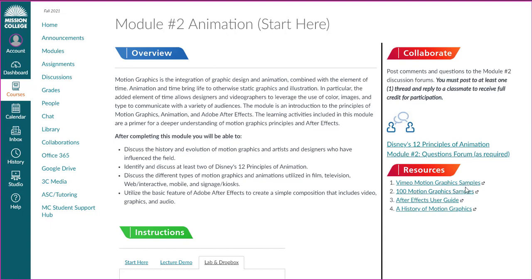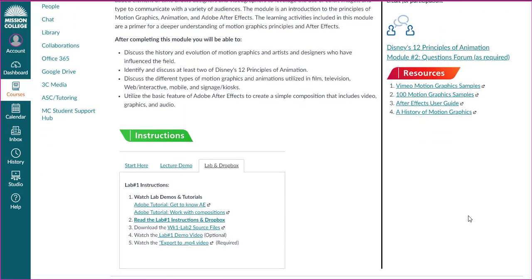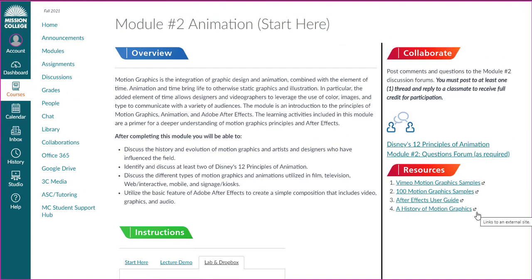Again, these 2 are excellent for inspiration and getting an idea of the depth and breadth of motion graphics. A link to the After Effects user guide, which you don't have to read. It's a reference. And then a really nice link to a web page that covers in great detail the history of motion graphics. And it would behoove you, if you have time and interest, to take a look.